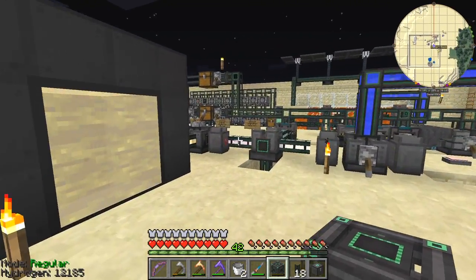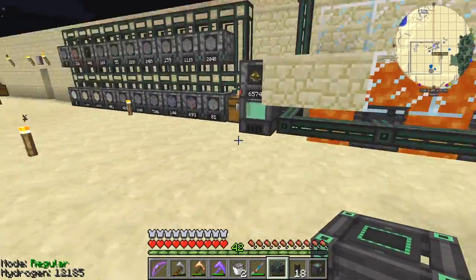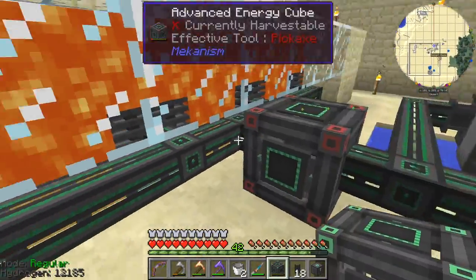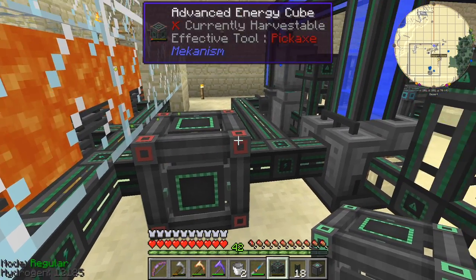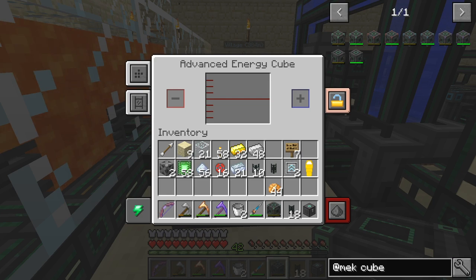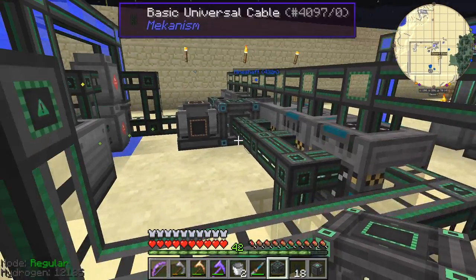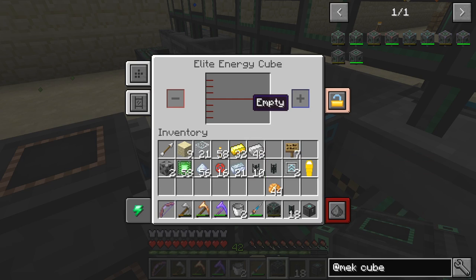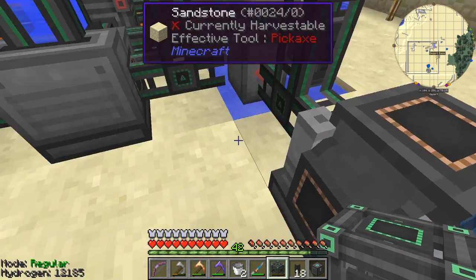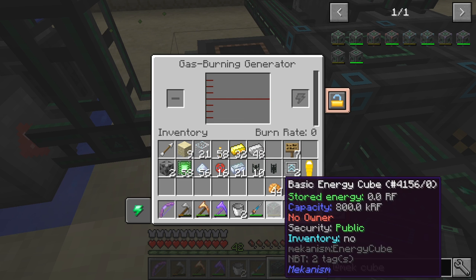We're not using too much power at the moment, so we can come over, jump over here, and put it in probably... That's always weird. You walk past the gas tank and it hits you on the head. So this advanced energy cube is empty. I'm not going to put it in there then, am I? So let's go and... I think I've got an elite one here. So let's put it into the elite one. That's also empty. And the gas burning generator is also empty. Brilliant.